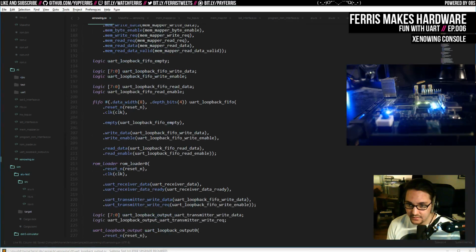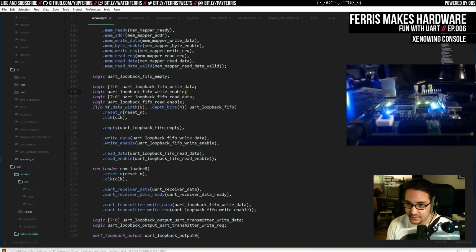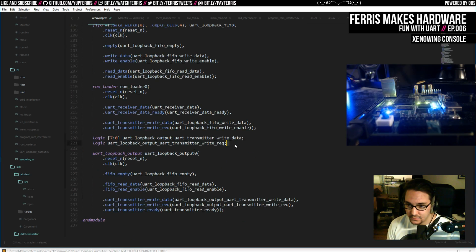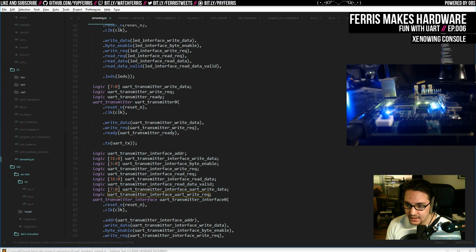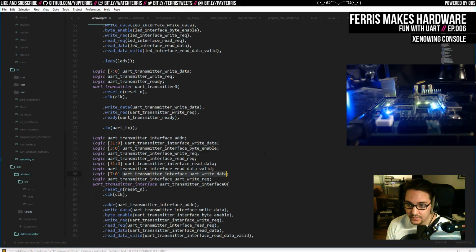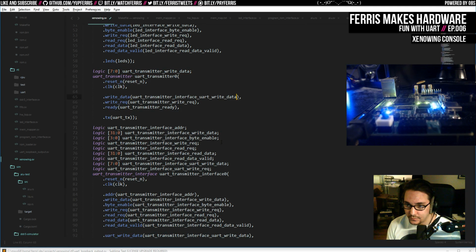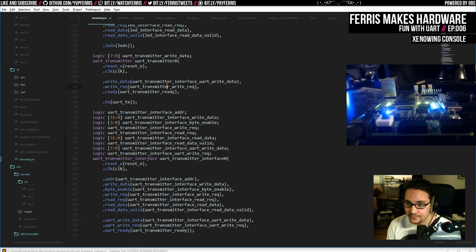I guess I smashed all these together above, so I'll do the same thing down here. And so then we're going to kind of reverse this. So instead of fanning these out here, we're going to drive them with these signals. And we're going to do a little bit of arbitration here, because now we have two drivers that we actually need to satisfy here. And this will actually be easy. We'll just do this as a ternary.